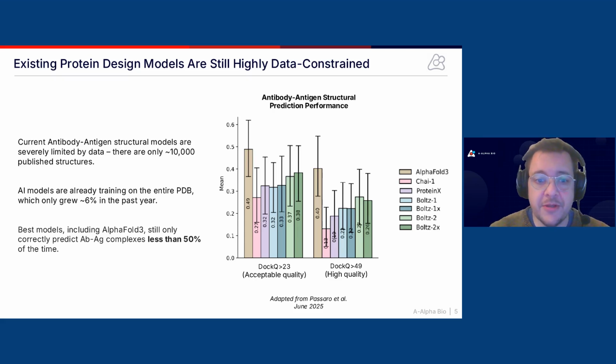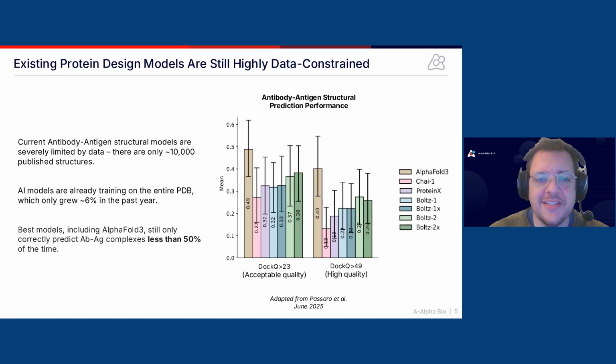And for certain therapeutically relevant molecules like antibodies, the training corpus is very, very small. There are only about 10,000 published structures for antibodies in complex with their targets. There are only about 1,000 for nanobodies or single chain camelid antibodies in complex with their targets. And in addition to that, the underlying sources of these data are only growing a few % each year. So waiting around for people to crystallize more things is probably not going to be the way that we get a fundamental step change in model performance by feeding in more training data.